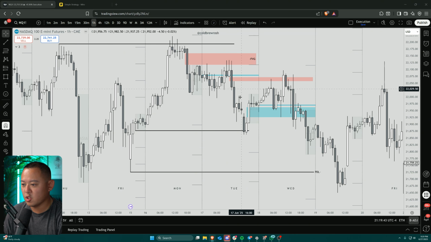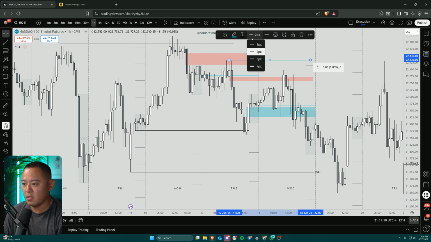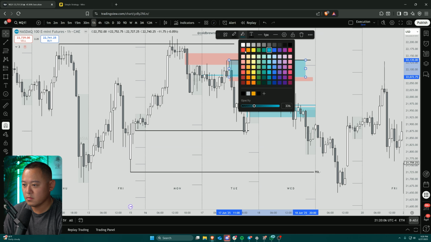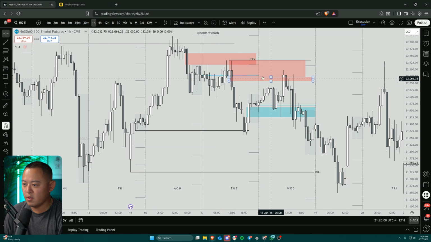Now, as the market's trading higher, we're approaching the previous day's high. Now, if we are expecting the market to create lower highs and lower lows on the way down, we are not expecting this previous daily high to be raided. Instead, maybe it's going to trade to this bearish fair value gap, or you can see this up here as a bearish order block. So this last up close candle prior to the move lower is our bearish order block. Or you could possibly see this here, this liquidity raid.